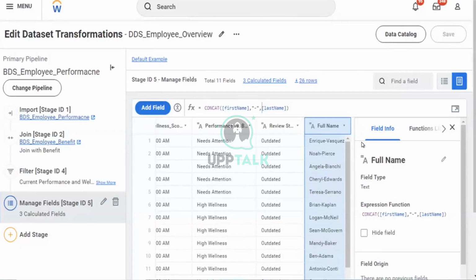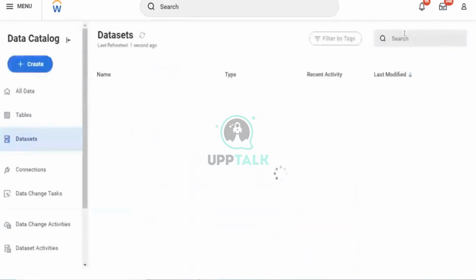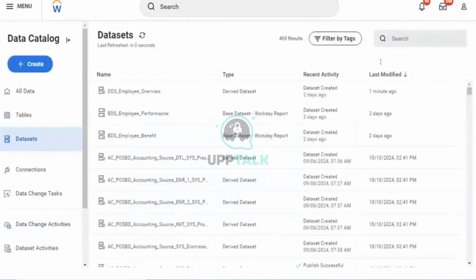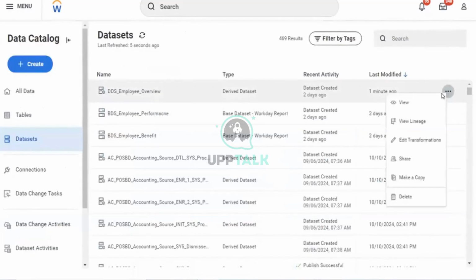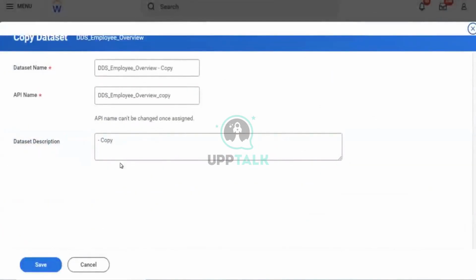One question. If I go to the data catalog here, once I publish, can I still modify this DDS? Yes. Once you publish a DDS, the ideal practice is to create another DDS and just import it. No, add another stage and publish it. Making a copy should also be fine. You can mention that DDS is there, rename it as PDS and remove that copy.